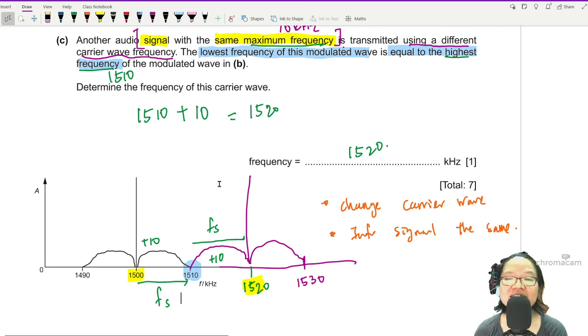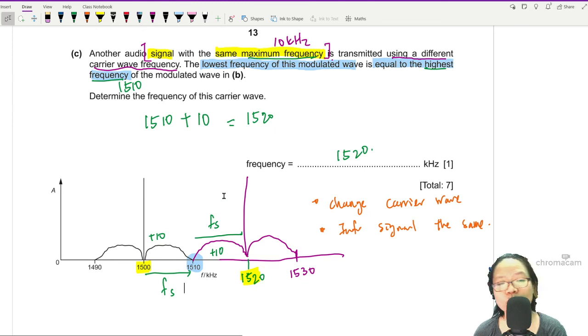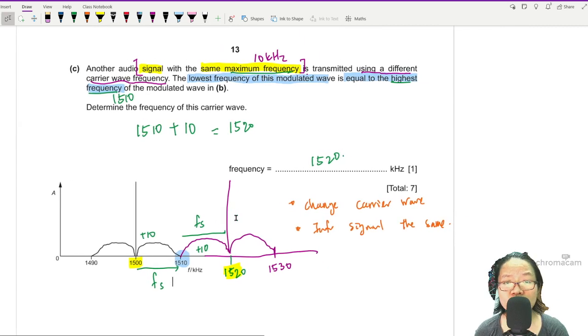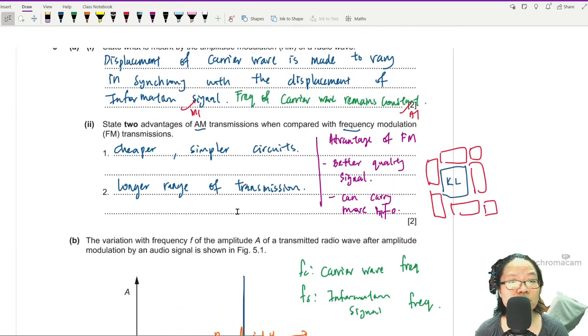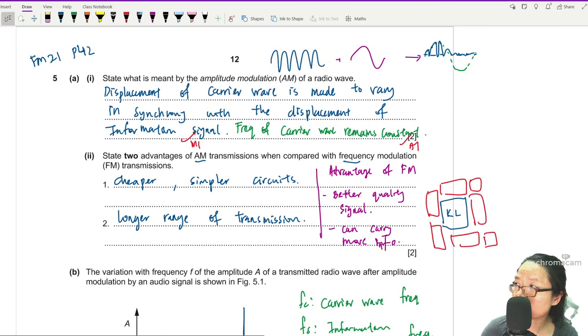So that's it for amplitude modulation. Don't forget to try some questions regarding frequency modulation as well, in case it comes out in communication. But there are also other things in communication, like attenuation, communication channel, and the analog to digital conversion, the binary number one, the staircase graph one. Make sure that one also you are okay. Right, we are done with this question.